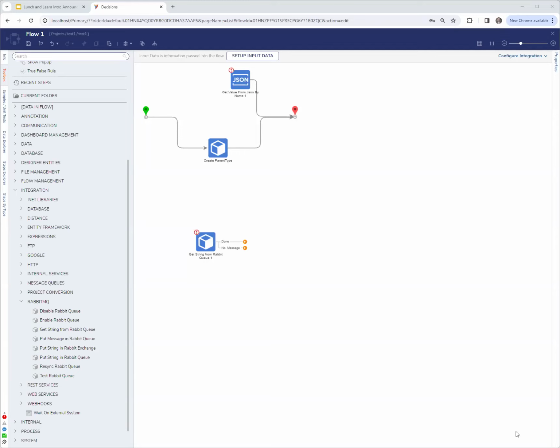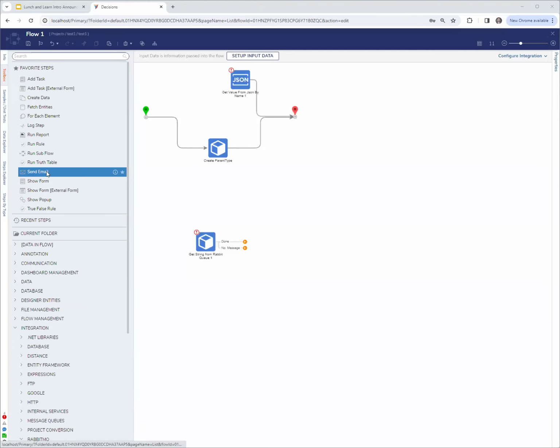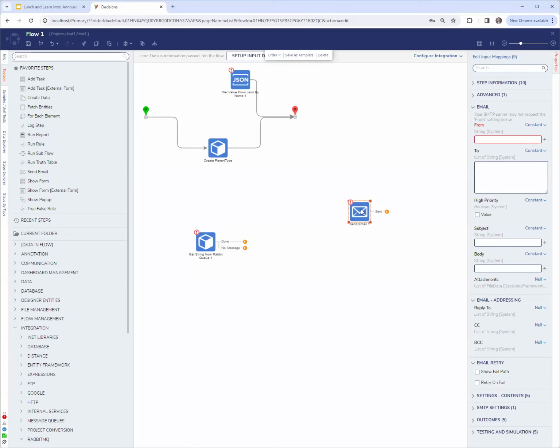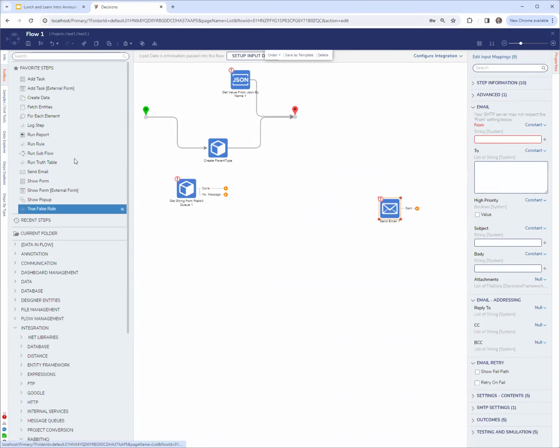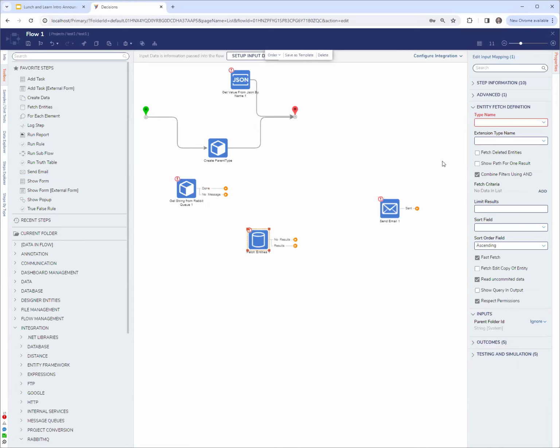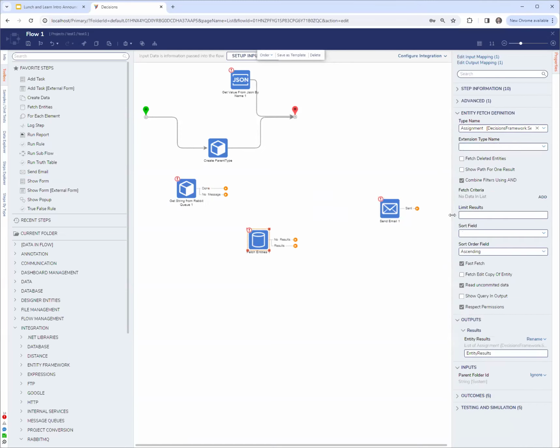Got it. So sounds like the step is probably just a send email step. I think the question is, how do you get the completing users from the previous assignments? Maybe so, yeah. So I think what you're trying to do is build up a dynamic to list here from your flow. Likely what you could do, this might depend on the particulars, but you can fetch assignments using a fetch entity step. And the assignment is what our task object is. And then let's assume, is this a case or a process folder based process?